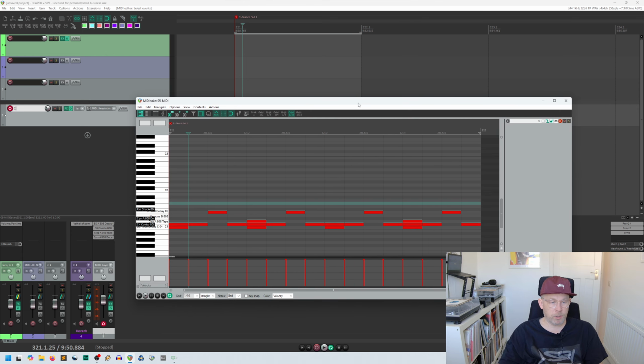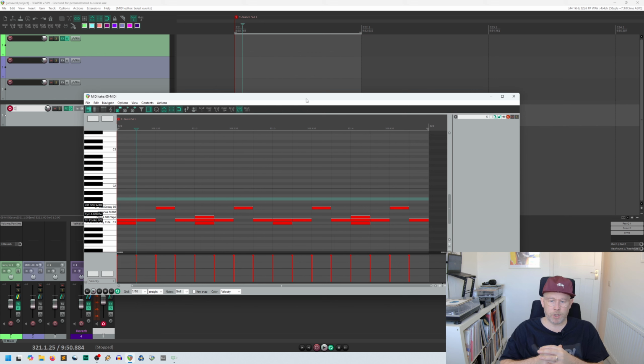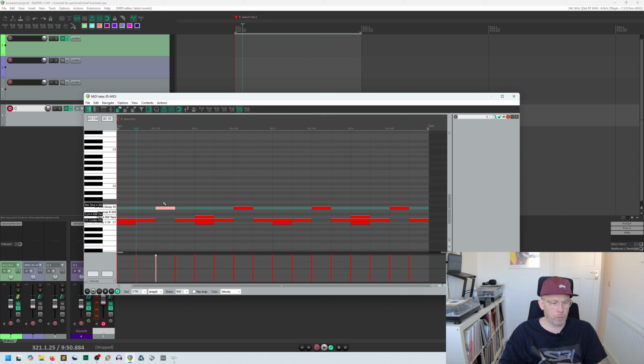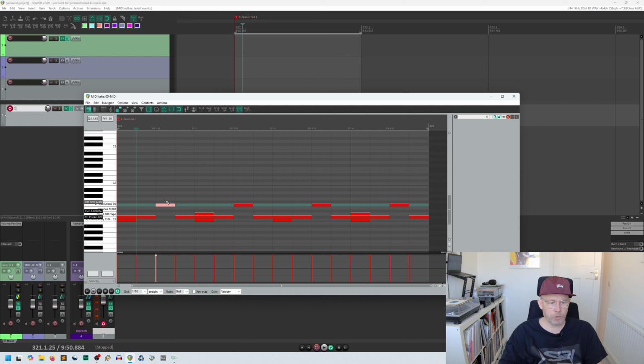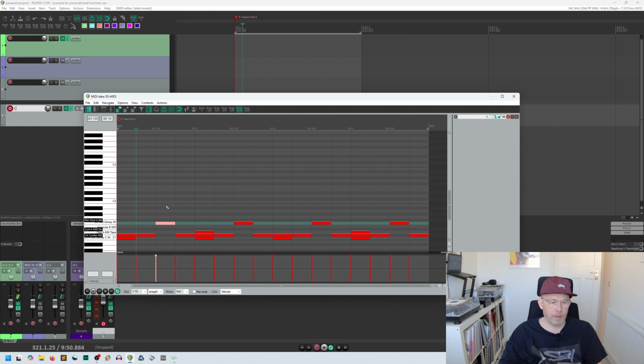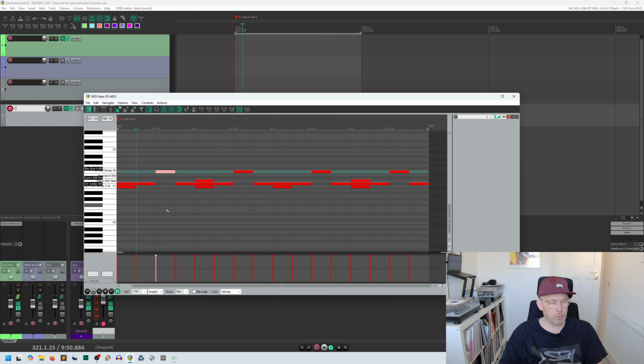One of the great things about Ableton, and what I've emulated here, is some of the piano roll settings. So essentially when you first get Reaper, when you roll the mouse, it actually zooms in, but that's no good. So I've changed it so when you roll up and down, it scrolls up and down, which is exactly what Ableton did. I've also configured a key so that when you do shift and then up and down, it moves up and down in octaves. And then also just the cursor keys will give you an up and down of the note itself by semitone.